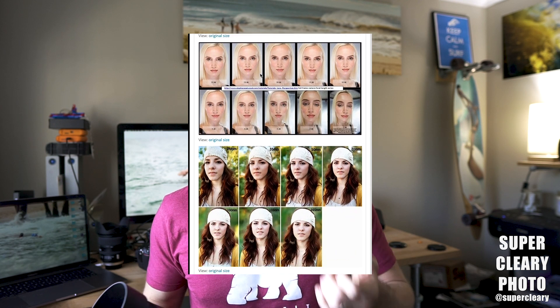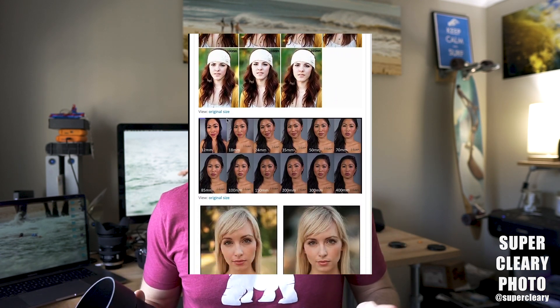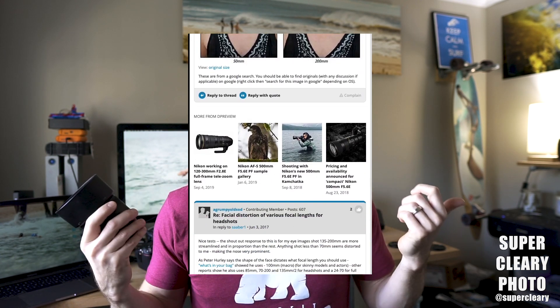So if you used a wide angle lens like a 24 to 70, yes, you can take portraits with it, but it's actually going to fatten out the face a little bit and make it look a little weird. Same thing with taking portraits with a 35 millimeter prime lens, or even a 50 — it still creates a little distortion. Then if you go into a 70 to 200 and longer, you're going to get weird compression happening on the face. Of course, if you're a master and want some weird effect, go for it. But 85 millimeter — there's a reason it's nicknamed a portrait lens. It's really the go-to.